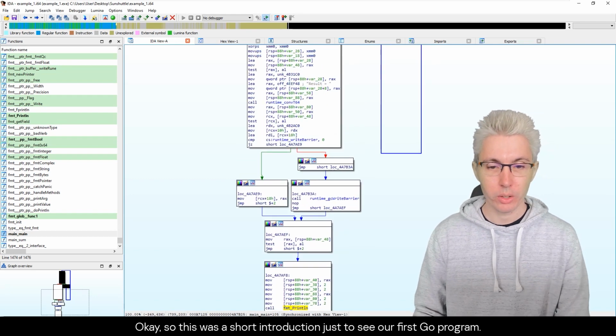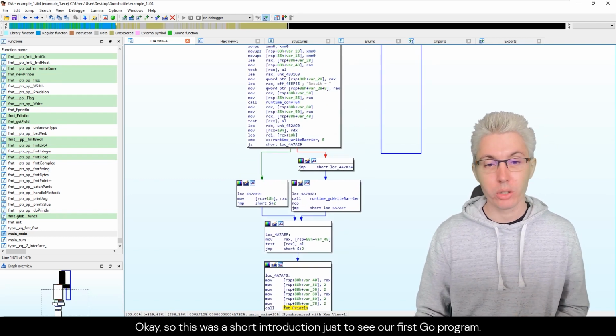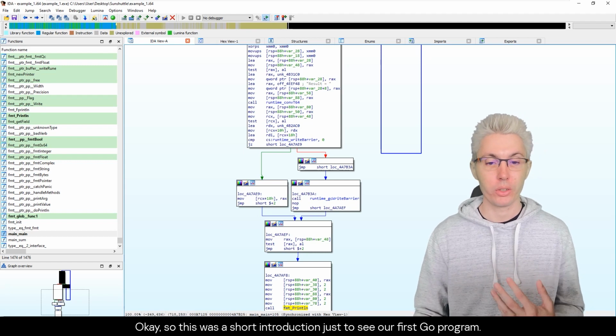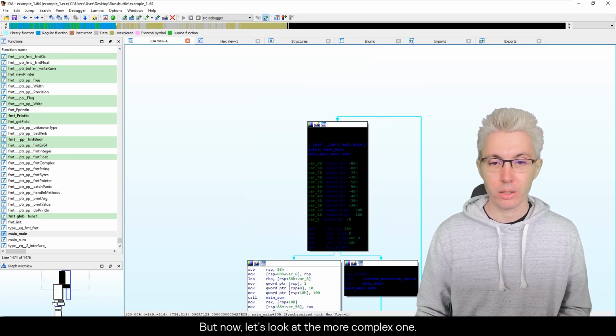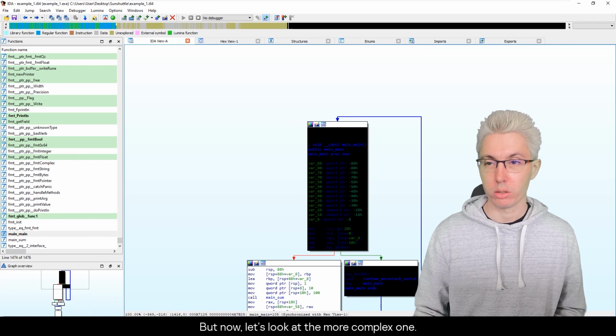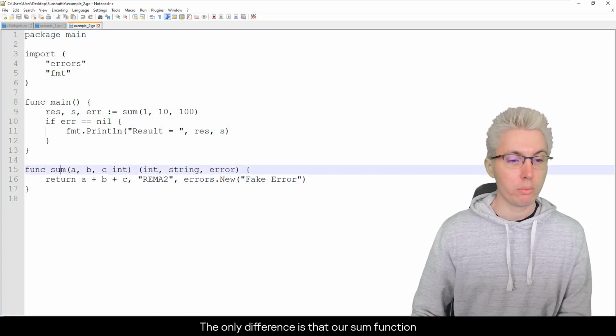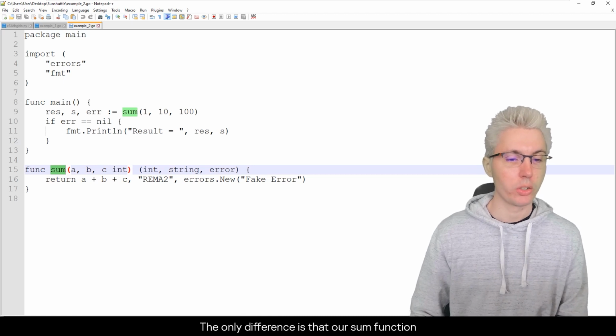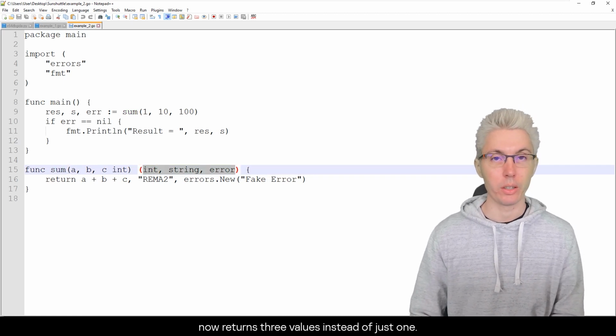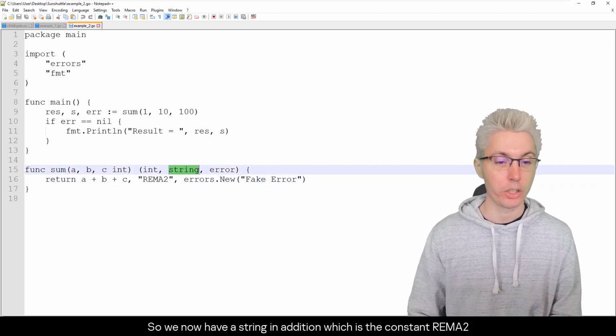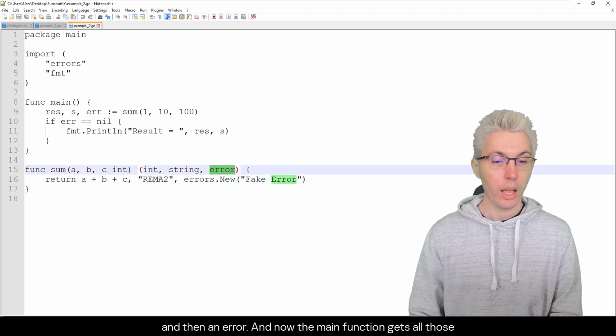Okay, so this was a short introduction just to see our first Go program, but now let's look at a more complex one. Our next program is almost the same. The only difference is that our sum function now returns 3 values instead of just 1. So we now have a string in addition, which is the constant rima2, and then an error.